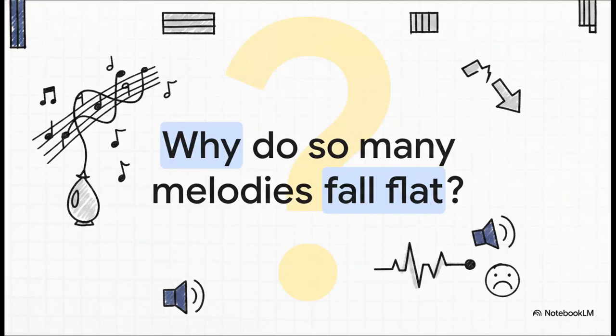Now, if you've ever tried writing a song yourself, you've probably hit that dreaded wall where your melody just wanders. It wanders aimlessly, totally lacking direction. It starts up, meanders around a scale for a bit, and then it just kind of stops. It doesn't feel like a complete thought, and it certainly doesn't pull us, the listeners, along. So why does this happen? Why do so many melodies completely fall flat, even when they're technically using all the right notes?